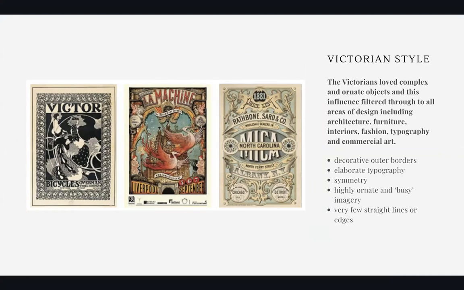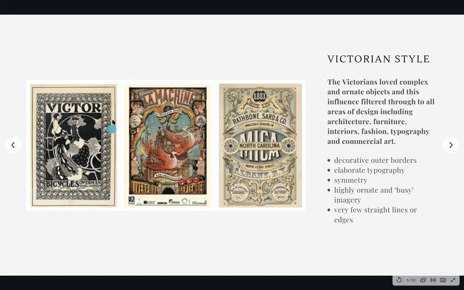All right, so this influence filtered through all areas of design, including architecture, furniture, interior, fashion, typography, and commercial arts. If you go online and search Victorian style furniture, it's very heavily ornamented. You see a lot of decorative elements.